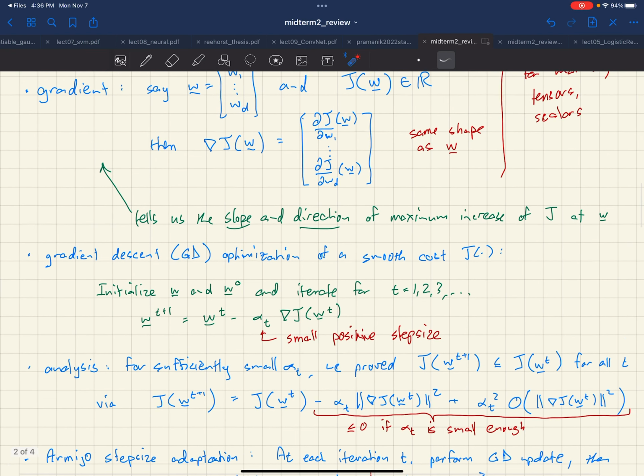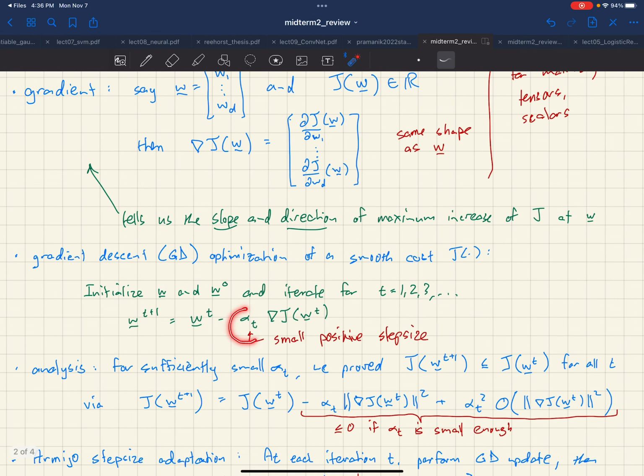Okay. Another thing we did is we verified that, assuming the cost is smooth, if the step size is sufficiently small, we will make progress in minimizing our cost. So here we have less than or equal to: the cost at the new location is less than or equal to the cost at the old location. We need the equal there just because it could be that you're at the optimal location anyway, so there's no way to decrease it further. But typically what you see in practice is a strict less than.